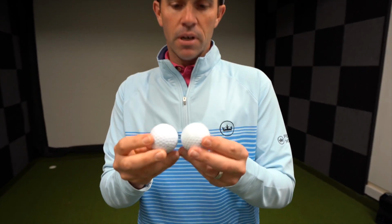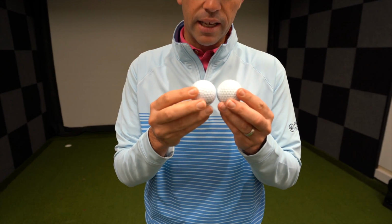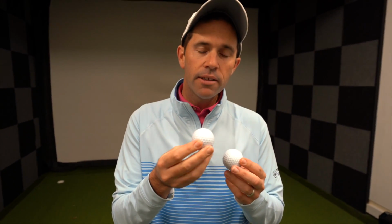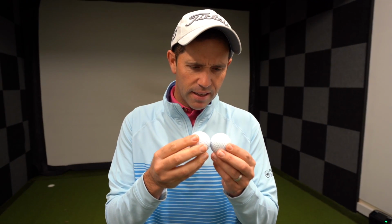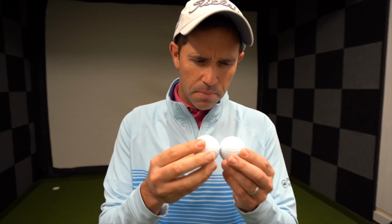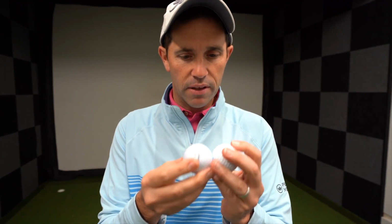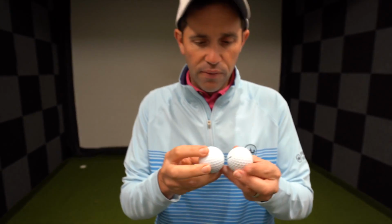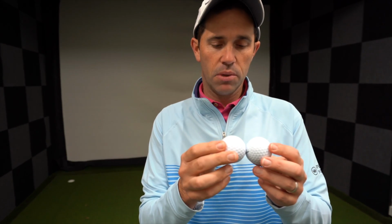Look at the colours of the two. This is a noticeable point with both. It's whiter, isn't it? Yeah, it's got like a little speckly sort of, almost a sprinkle of fairy dust in there. And then also look at the typeface. Yeah, it's clunkier compared to the Pro V, which has, I think, a classier looking typeface. Yeah, I would say exactly the same. I mean, they're the same from this point of view with the logoing side of things, but there's definitely a difference here. This is more of a matte kind of finish compared to, and I think that looks glossy. More premium, personally. Oh, it does, absolutely it does.